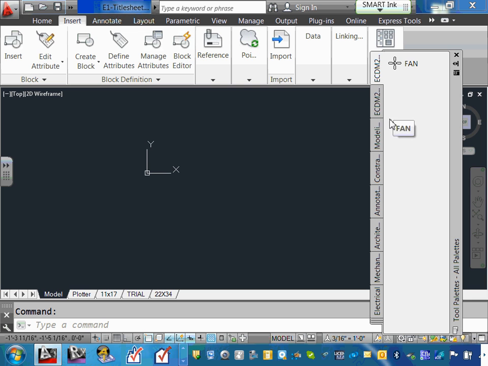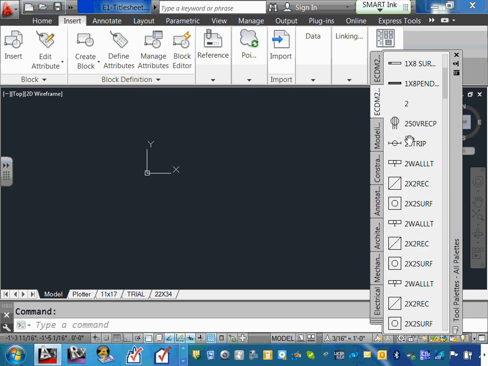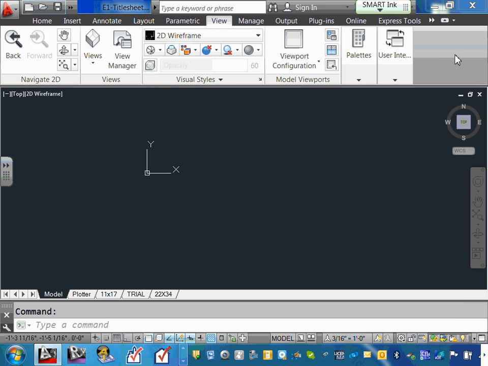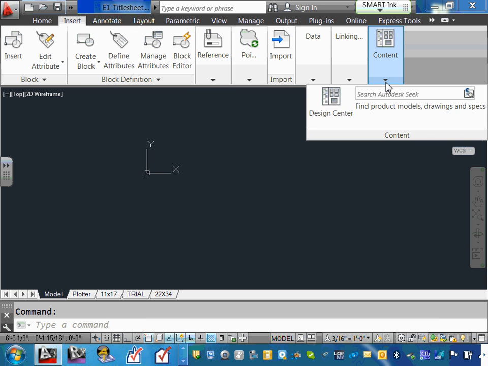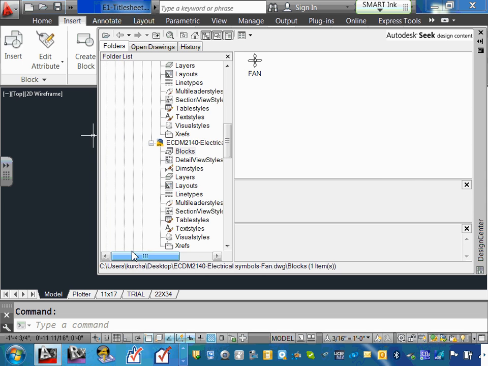All right, gentlemen, the rest of you guys, when you're done, you should be able to see all the symbols here. Everybody can see that? Okay. Now, do me a favor. Close these tool palettes. Now, what we have done, guys, is loaded all the symbols to your project. One more time. The way you load the symbols, you go to Insert and Design Center, and you can find these blocks and load them anytime.